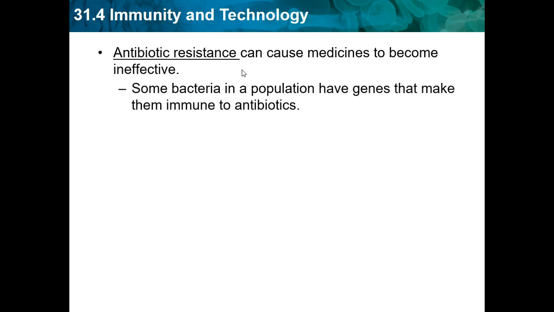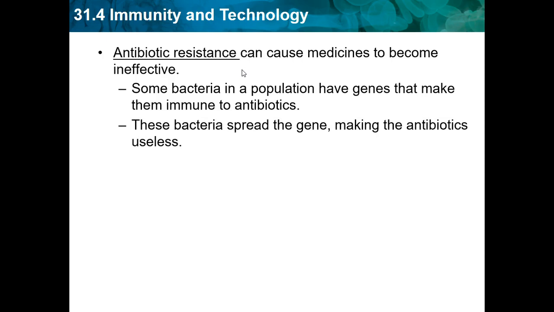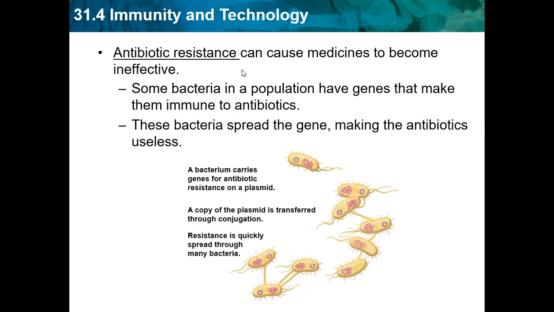Antibiotic resistance can cause medicines to become ineffective. If you take too much of one thing, you're going to tolerate it and you're going to need more, or something stronger. Some bacteria in a population have genes that make them immune to antibiotics. These bacteria spread the gene, making the antibiotic useless. Just like how things evolve, bacteria evolve too. The ones that survive the antibiotic will live on and pass on their genes. Eventually the antibiotic becomes useless and we have to develop another one.